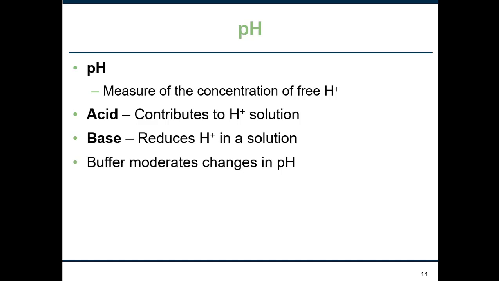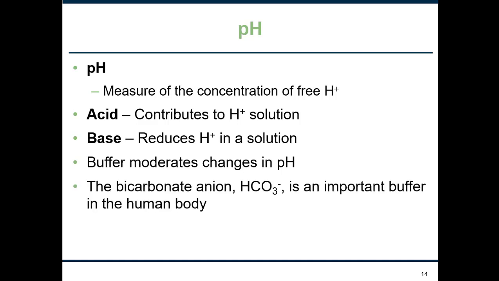That can be kind of complicated for those of you not familiar with it, so you might want to study up on that a little bit. Bicarbonate is the most important buffer in the human body, shown here, HCO3 minus. This is a buffer primarily found in blood. That's where it really does most of its work. You should become familiar with bicarbonate. We'll be talking about it a lot throughout the semester.